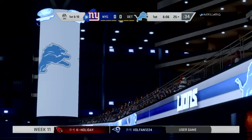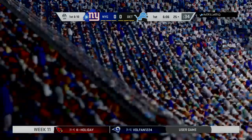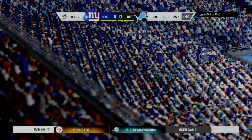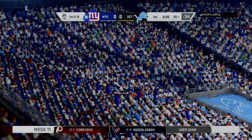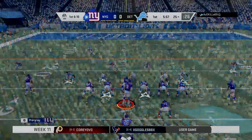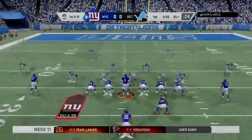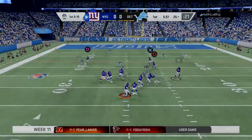If you start assessing what went wrong last week, Charles, in their loss, had nothing to do with the ground game. They ran it well. And you also have to say to yourself as a team, don't go away from what worked. That's not the reason the game was lost. Running the football over time, when you do it consistently, usually translates into wins. And they're hoping to do it consistently here. So a solid run by Saquon Barkley and another 1st and 10 here.